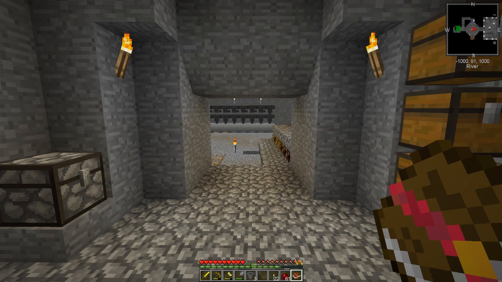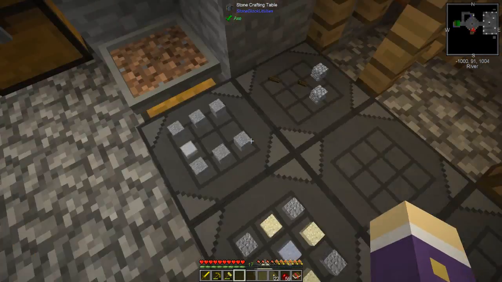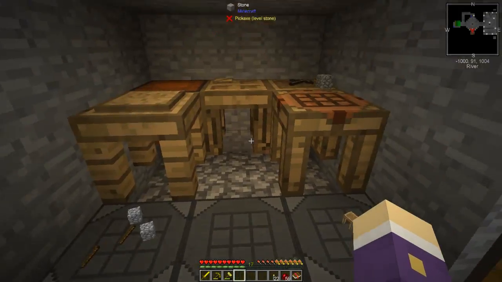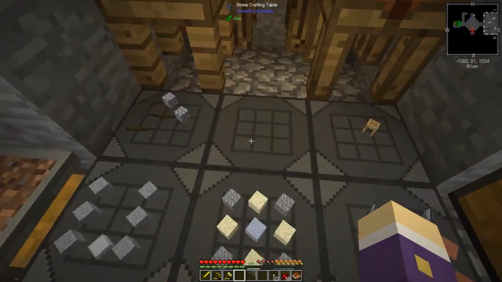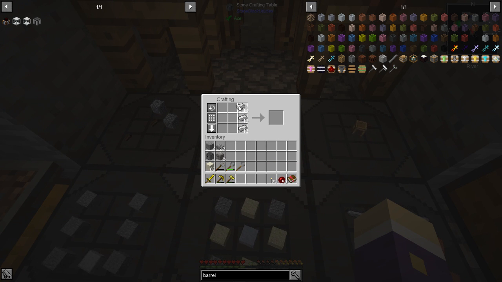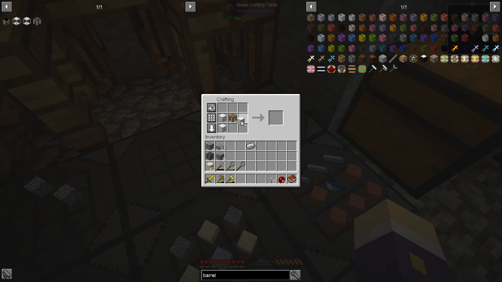So what do we need? What do we need? So, we've got a couple of quests that we've got planned. I've got some iron cooking over here. That should be enough. Should be plenty of iron to get over there. We need 4 iron blocks. Luckily, that was just enough there. And that can go there, there, and there, and there to make the start of this.